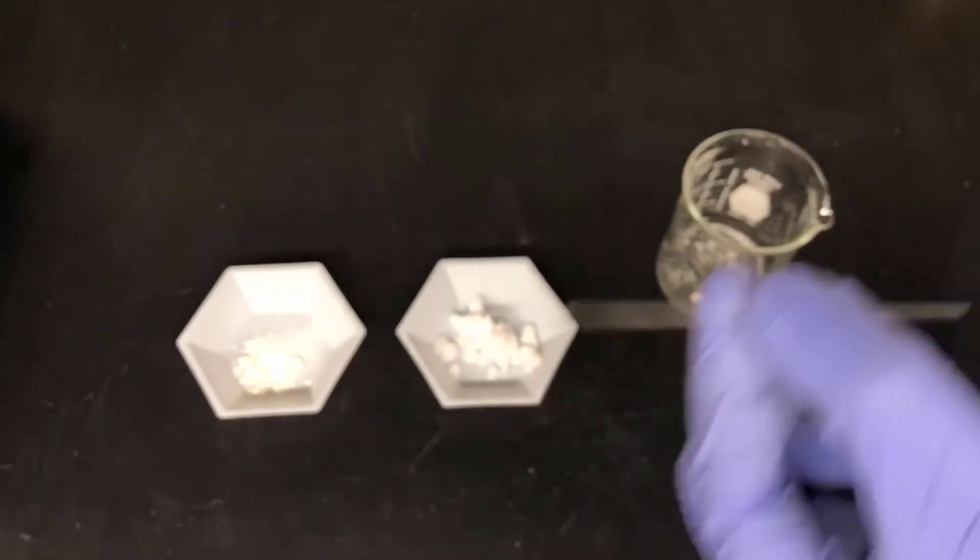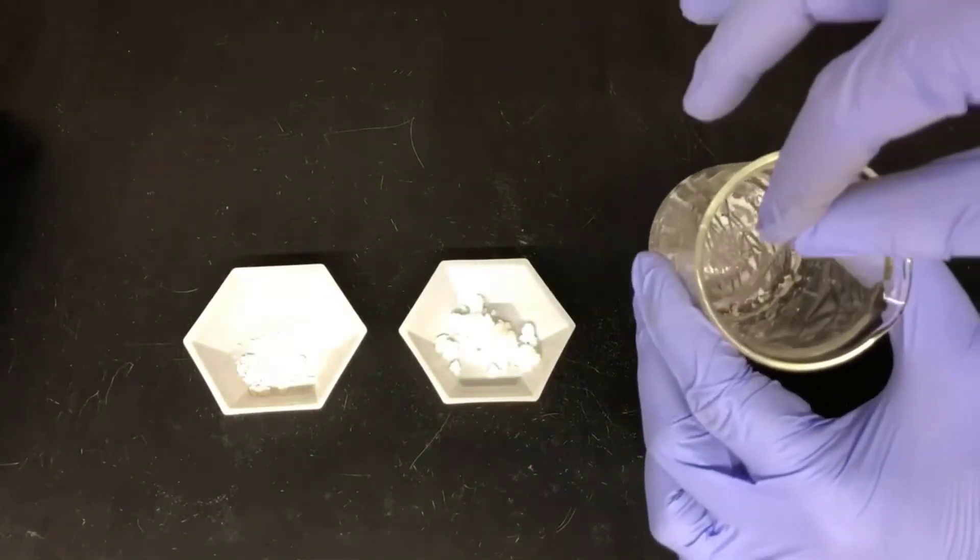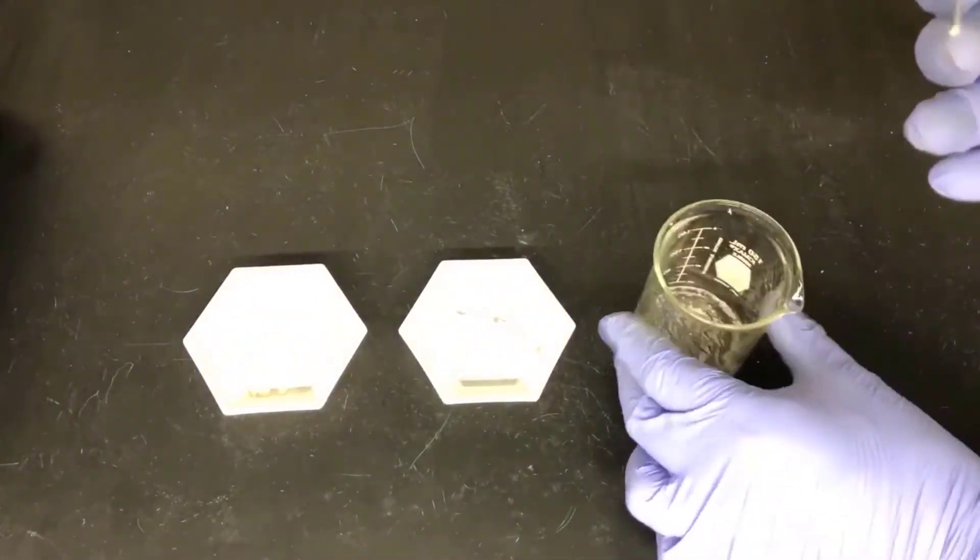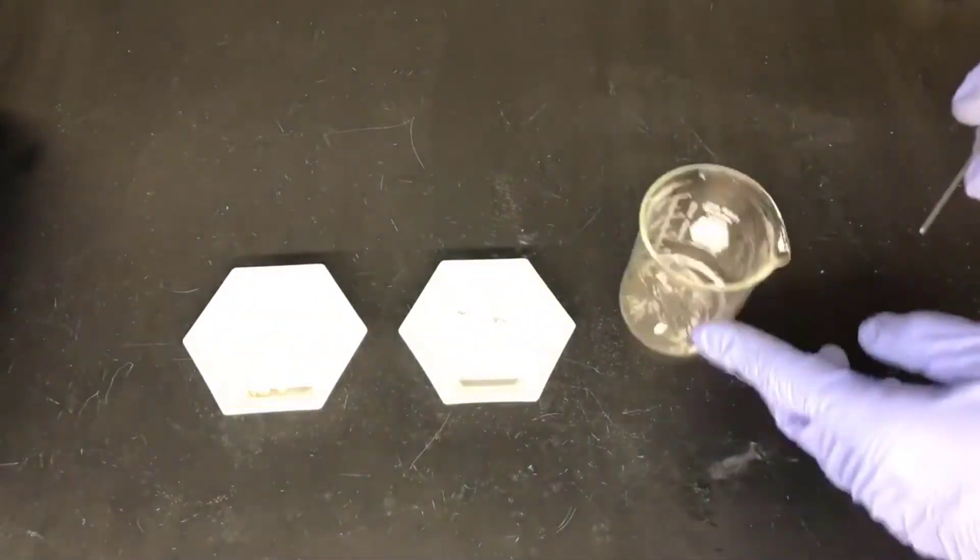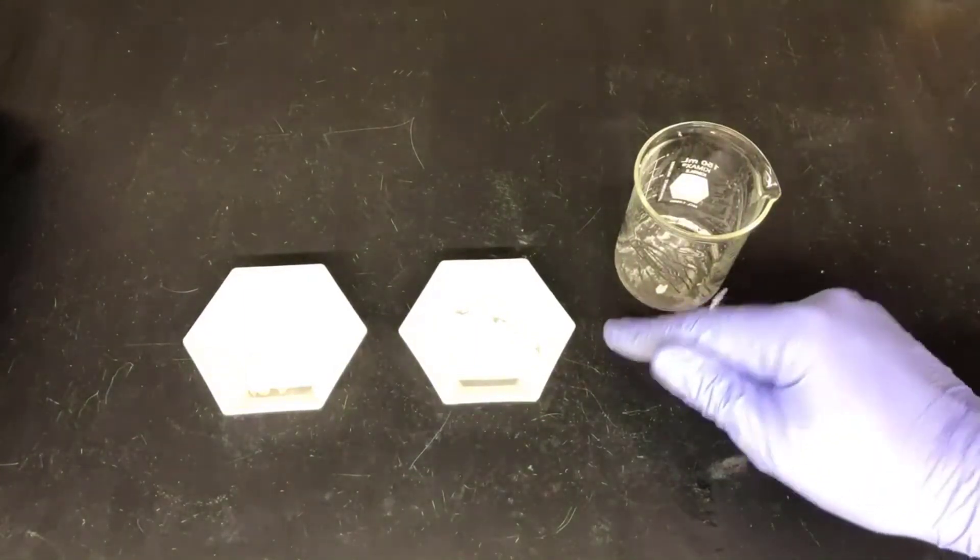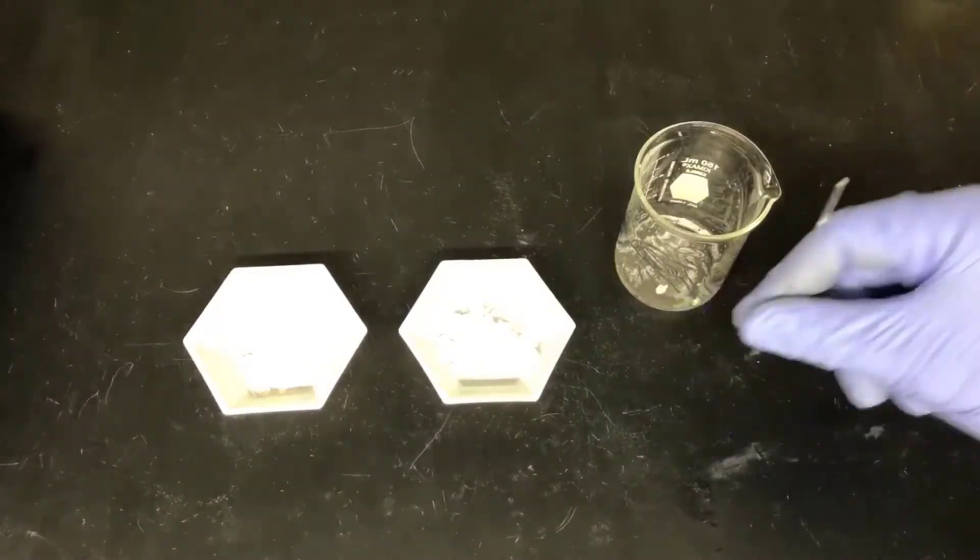I'll load caffeine into this tube by taking the open end and jamming it into the solid in the beaker. This will force a little bit of solid into the tube, and then I can turn it right side up and bounce it on the bench to try to force the solid down into the closed end of the tube. If you have trouble getting the solid to go down into the tip of the melting point capillary, try bouncing it through a tube.